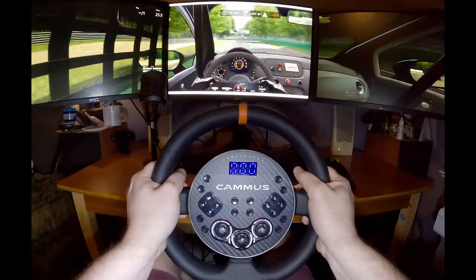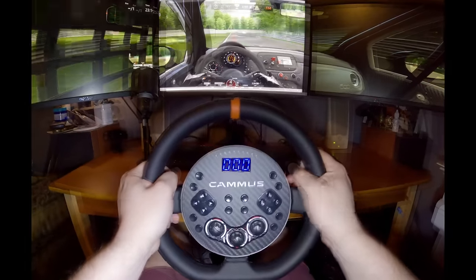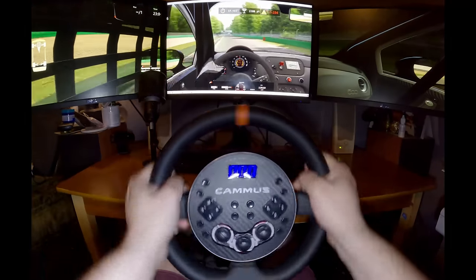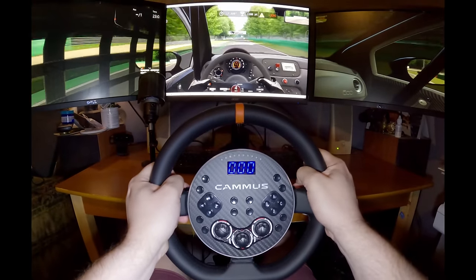That wasn't too bad. Maybe I'm getting the hang of this. But yeah, I highly recommend this wheel. It's a lot of fun. And yeah, makes sim games quite enjoyable.